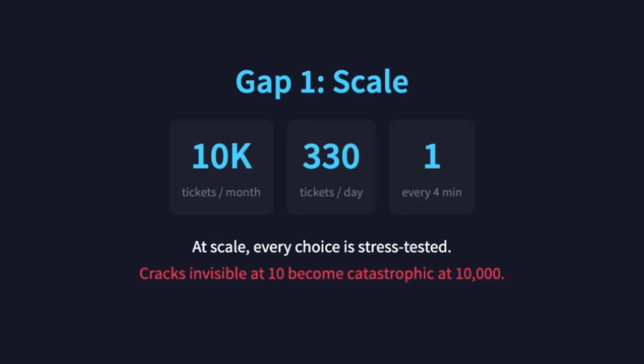10,000 support tickets a month is roughly 330 a day, which is about 14 an hour, which is one in every 4 minutes around the clock. Suddenly, your 2 second API call matters, because if it spikes to even 5 seconds under the load, your queue backs up. The context window would matter because the customer histories start getting long and you start hitting the token limit. And coming to the API bill, at 10,000 calls a month, using the wrong model for the wrong task can blow through your entire monthly budget in the first week itself.